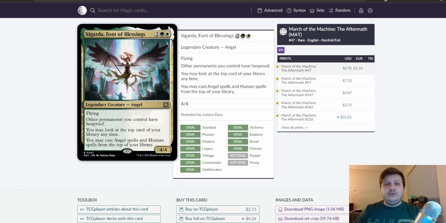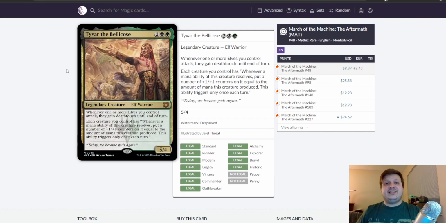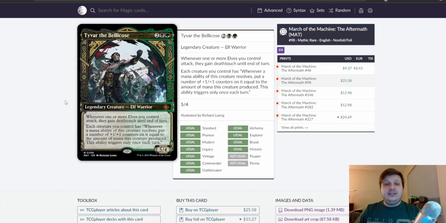We got Sigarda, Font of Blessings next. Green-white for Miss Sigarda here, the Angel, Legendary, 4/4 flyer. Other permanents you control have hexproof. You can look at the top card of your library at any time and cast Angel spells and Humans from the top of your library. There's just solid advantage for both an Angels deck and a Humans deck, and it's nice to have Angels in more than one color. All right, our final card on this list is Tyvar the Bellicose. Black-green for a 5/4 legendary Elf Warrior. There's his alt art. He is an Elves commander.